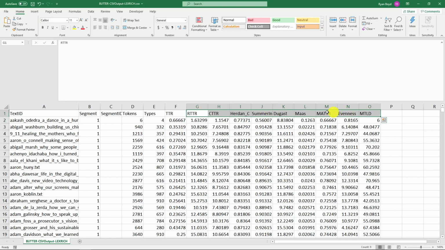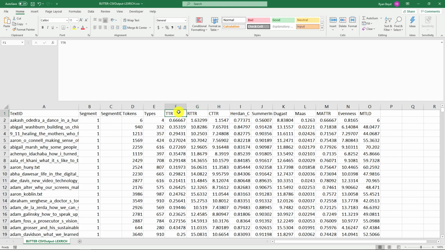The rest of the columns are these different measures of lexical richness that we can calculate, things like evenness, MTLD, and so on. Now, I'm not going to go into any detail about what each of these metrics calculate. A lot of them are variations on type token ratio. They're supposed to handle different types of skew and so forth.